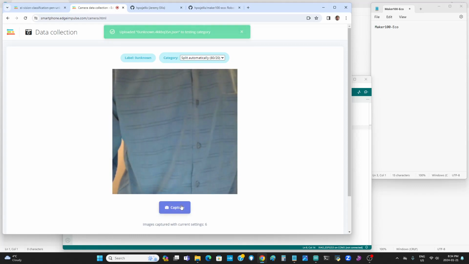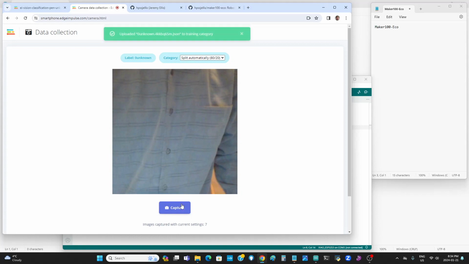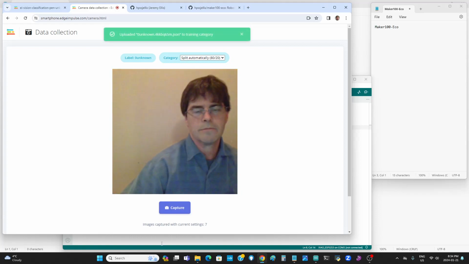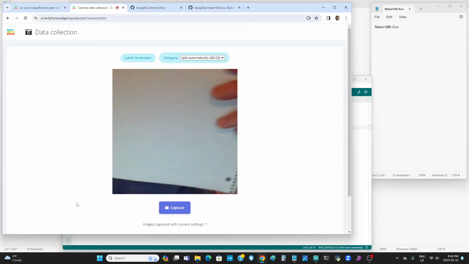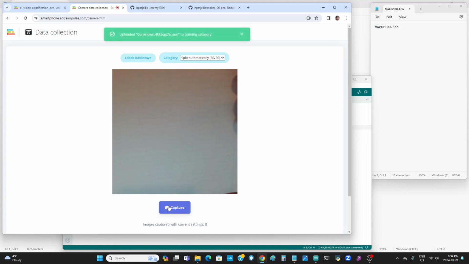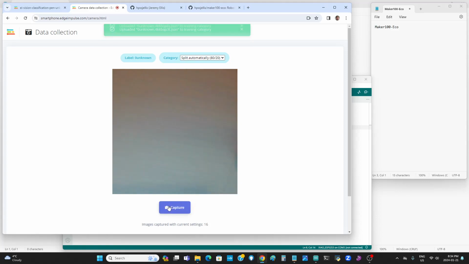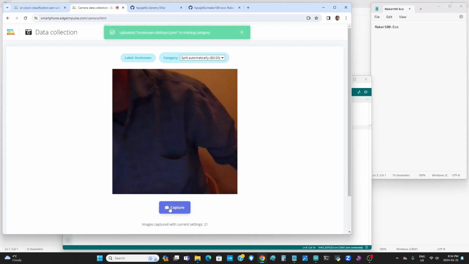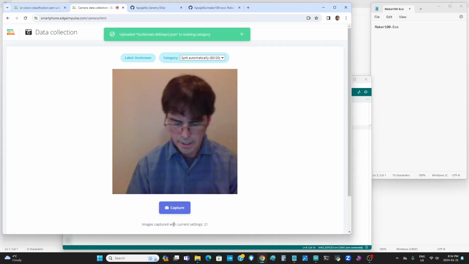I guess my shirt's probably not a bad unknown. And what you want is different positions. So something you'd understand here is that this is totally different from a pixel point of view compared to that, compared to that, compared to that. They're all very different pictures because the lines are now at angles. And that is something which the computer has to be able to analyze properly.